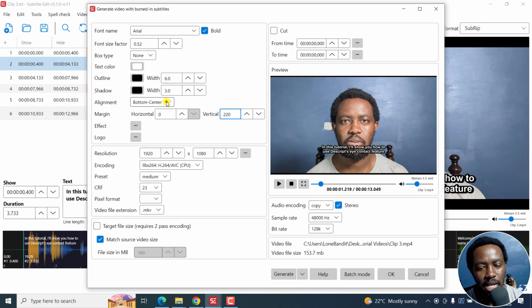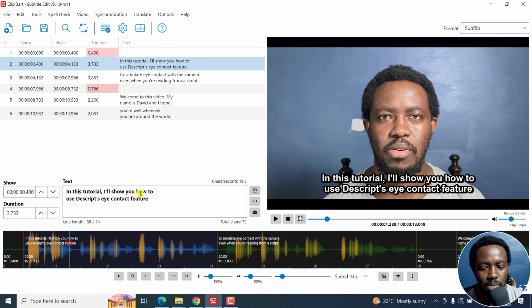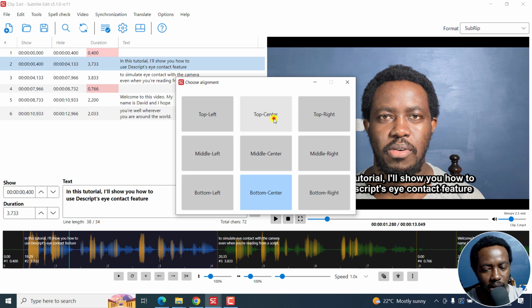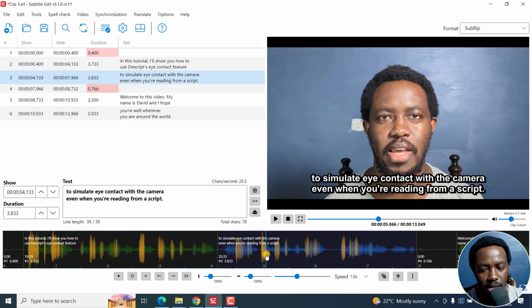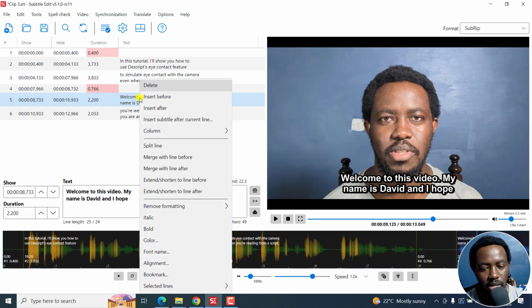Now, this kind of does away with all this right here, because let's say top center, it goes up, but at a vertical of 220, that would be really important. But not in this particular section, because right here, what is happening is that all subtitles will go up here. In this case, I would like it to be individual subtitles. For example, if I do the alignment here, I can do top center, come here, you see this one is down, this one is down again. Let's say we do this one top center as well.